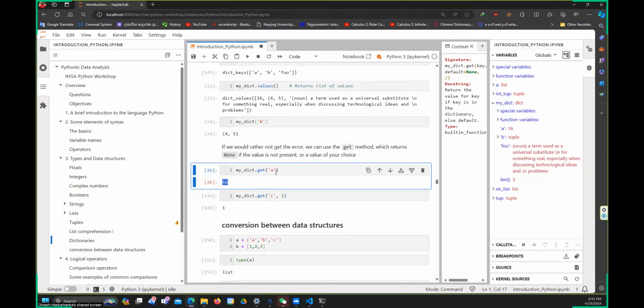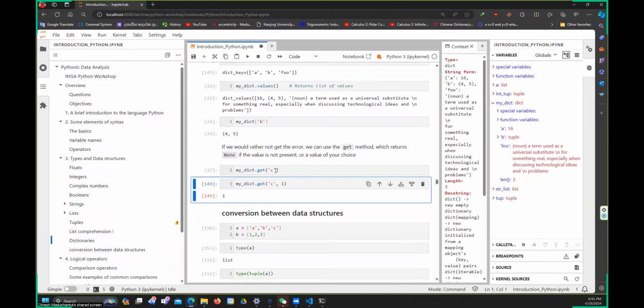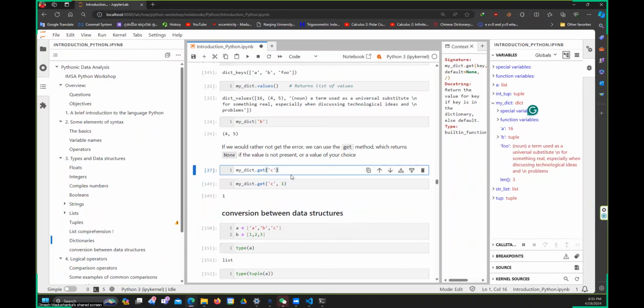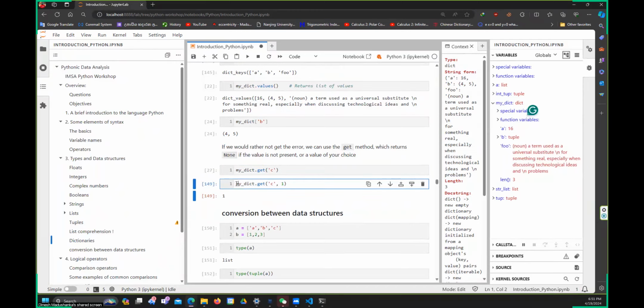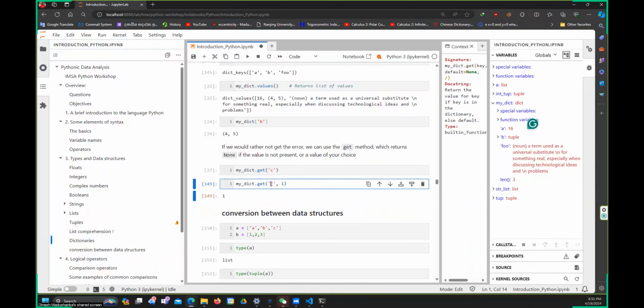So here, if you type C, it's not showing you anything, because by default there's no value. That's why you cannot see an output. In this second command, what you do is, if there's a value for this specific key, just print that value. Otherwise, just print a default.